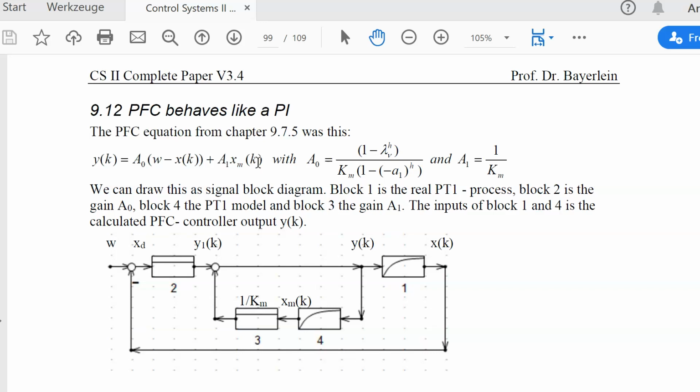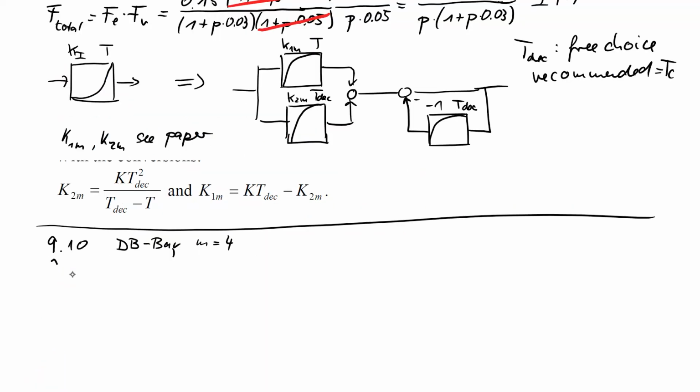Okay, wait for this. I want to show this step by step because this is a rather nice way to try to understand the PFC version. So 9/11 already done.